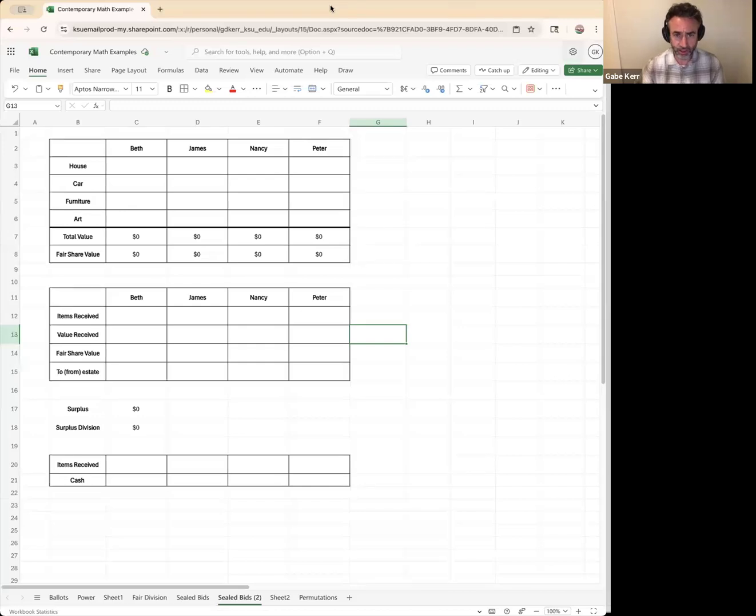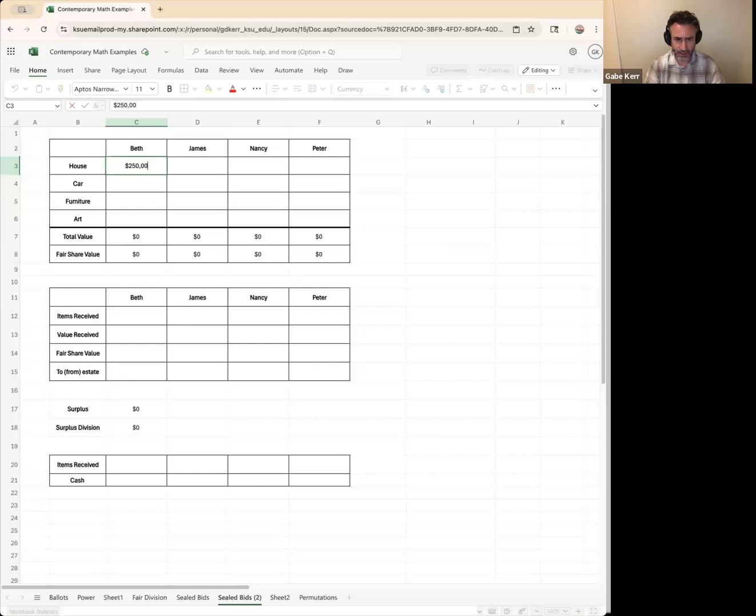and the screen I'm going to share is an Excel spreadsheet. And I'm going to look at this example that I had in the previous video, where there was some furniture, or sorry, some assets to be divided, and we had these various tables. And I'm going to see how we can calculate this. And we'll put some new values in here just to see what we're dealing with here. So okay, for the house, let's say this house was really not as nice as last time, and maybe they had different valuations than we gave last time.